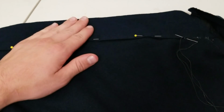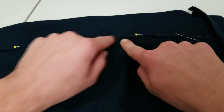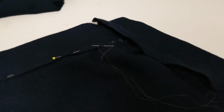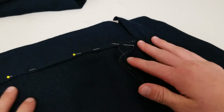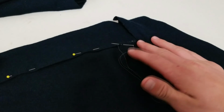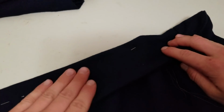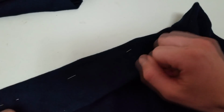Now, with this part, I've always had some difficulty. I usually get some sort of bunching where the coat ends up doing this, mainly because I'm sewing from the bottom side, down here to the collar. However, I find if I sew from the collar down to the bottom of the coat, there's no issue. There's no bunching up, no puckering, I guess is the best way to put it, because it will show on this side. This is the front of the coat, and you'll see all these little ridges, creases, things like that, which luckily so far there's none of.